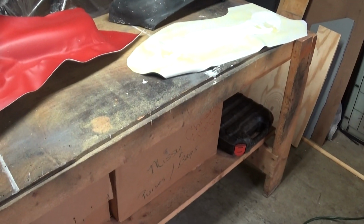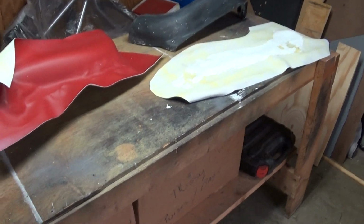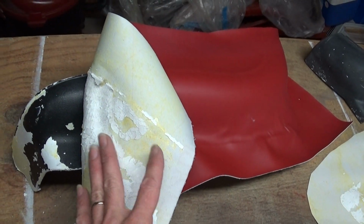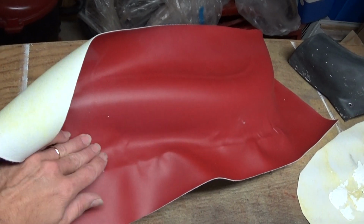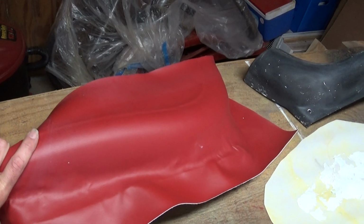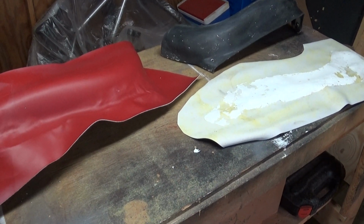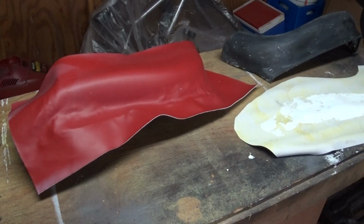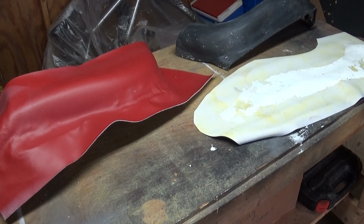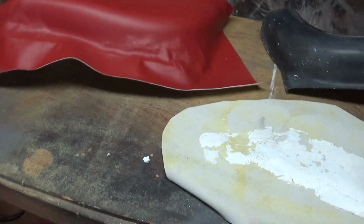I know I have a few people following me that do upholstery, so if you're ever faced with this problem, here are the best tips I can give you so far. I just called a good painter I know a minute ago just to talk to him and see how he was doing. I mentioned what I was doing here, and he said they make a paint stripper for plastic. And that might be an option too. He says it takes a minute also, so who knows what's the quickest route here.